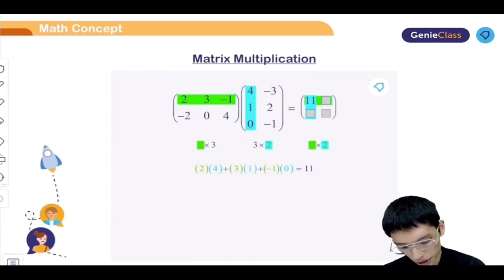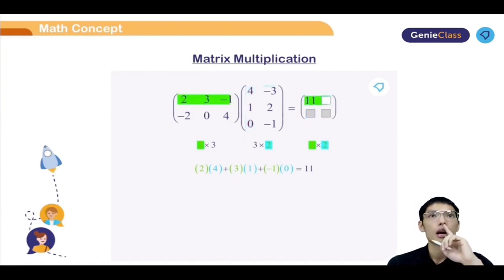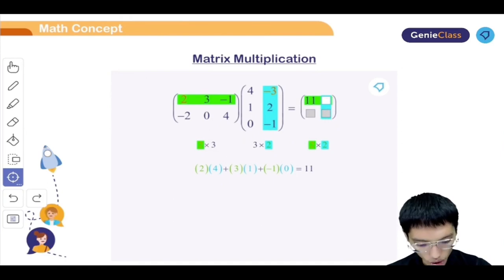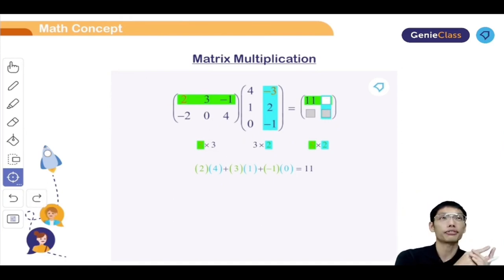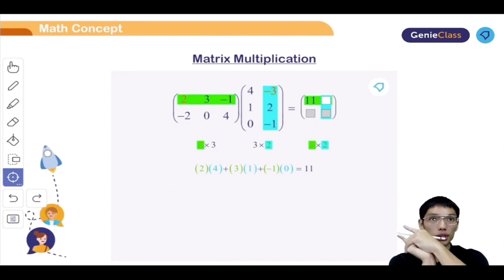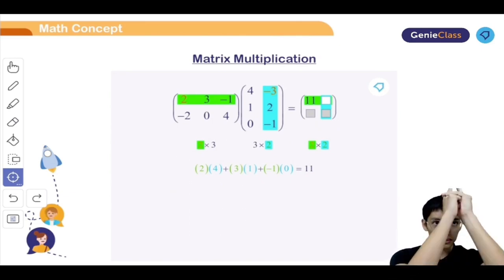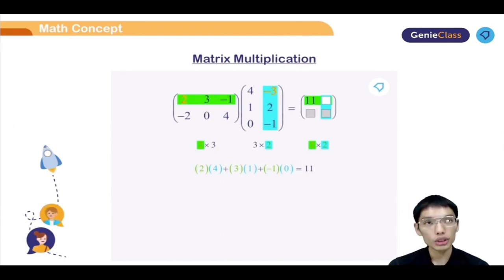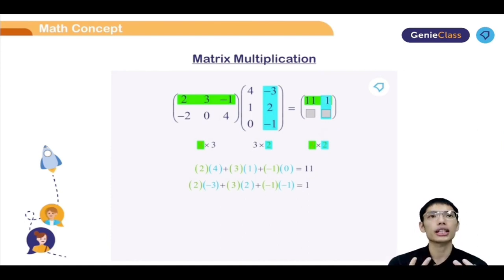Again, let's do the same thing for the second one. In this case, the second one will be the first row, second column. Okay, I want the first row, second column. So I multiply the first row of the first matrix and the column of the second matrix. Multiply them throughout. 2 by minus 3. Again, following the entries, top with top, middle with middle, bottom with bottom. Okay, multiply them throughout, you're going to get the entry 1. And following the same analogy, this will go to the first row, second column.